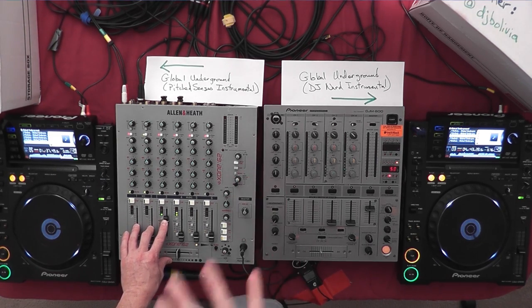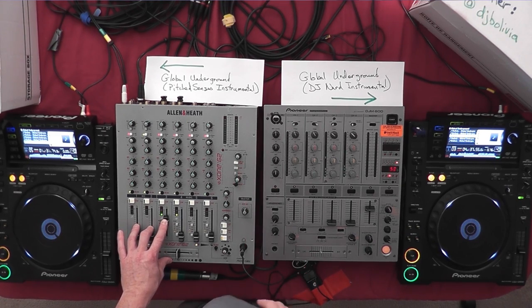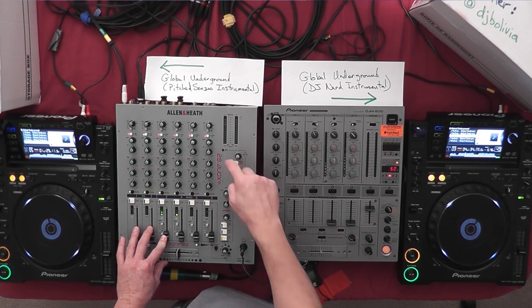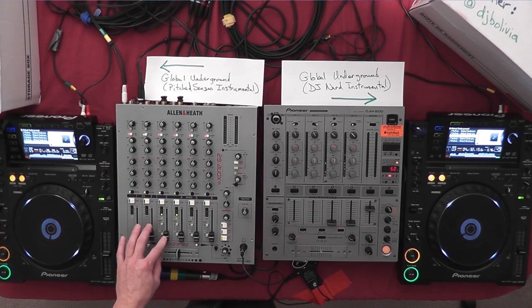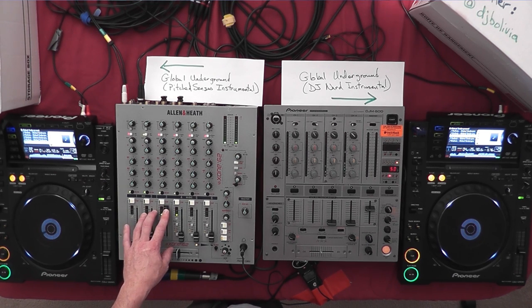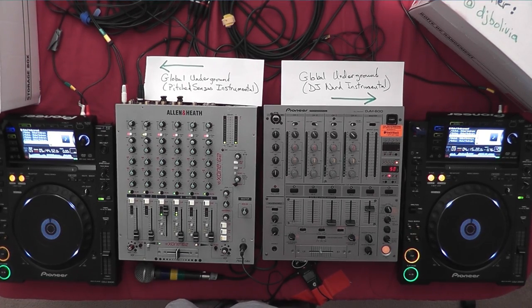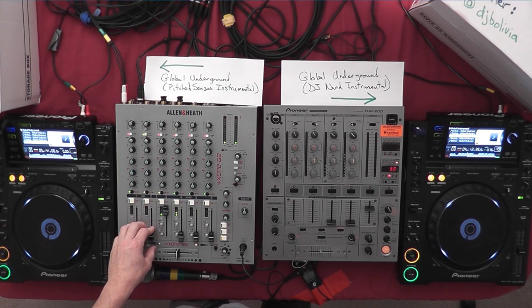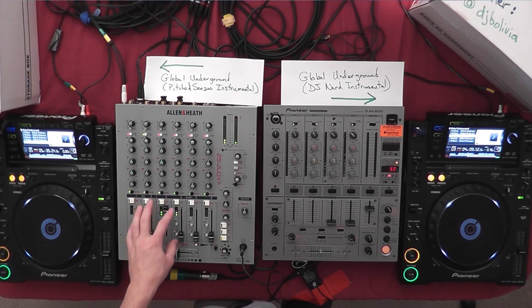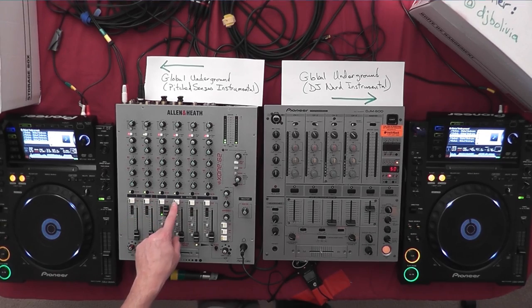Now, this setup, right now, I have the split Q button up, so it's not engaged. So let's see what happens when I push the split Q button down. Okay, so first we'll try putting some signal through the master channel. Okay, so I'm still getting, actually let's start that track again. So I'm still getting the master signal coming through both headphones. Now let's see what happens when I press Q now.